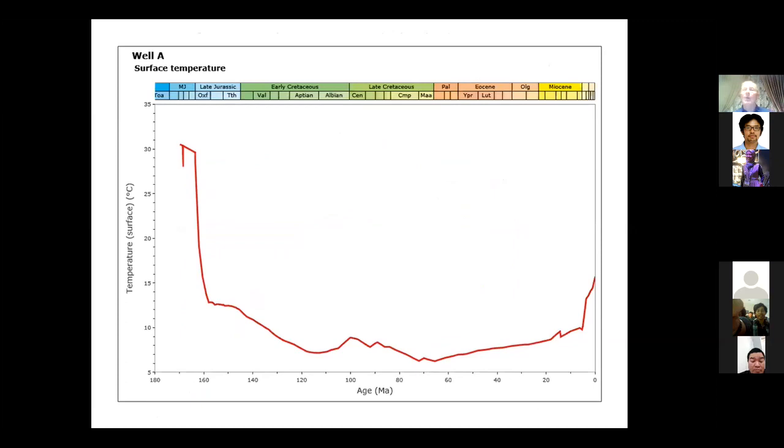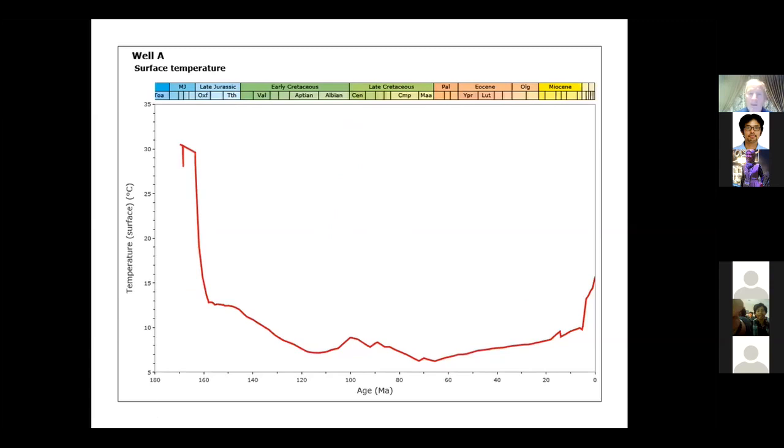And even though geothermics is not the main part of IGA, everything is connected, and so I want to say just a few words about geothermics right here, and then I won't do much with it after that. I already talked about surface temperature as a function of climate and paleolatitude, but it's also a function of water depth and elevation. And so what we will do when we've put in our data, our software will for us calculate a paleo seafloor or top of sediment temperature. Some people call it SWIT, sediment water interface temperature. And this is just shown as the type of thing we will always have for our models.